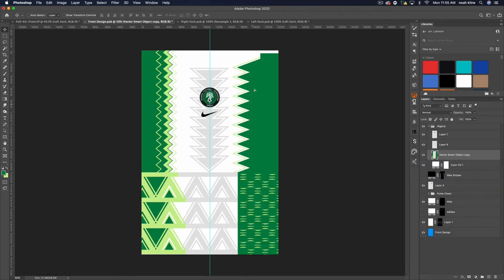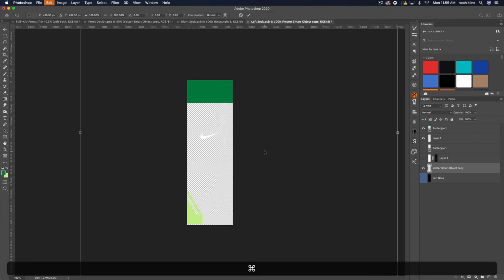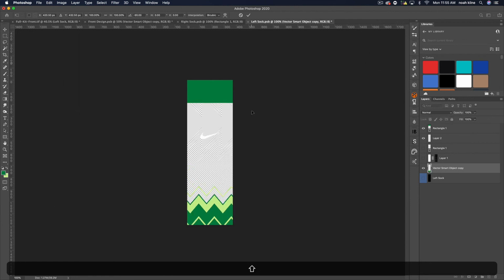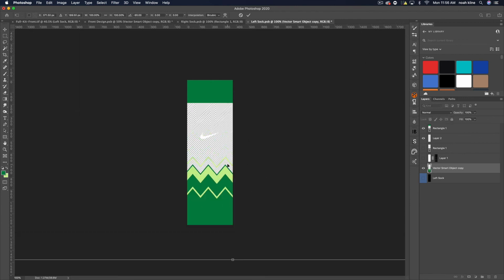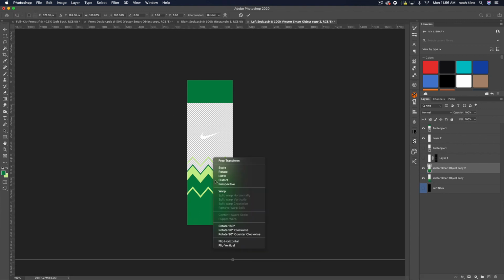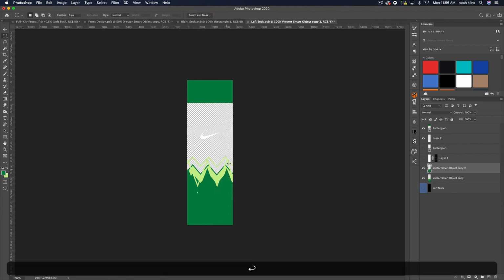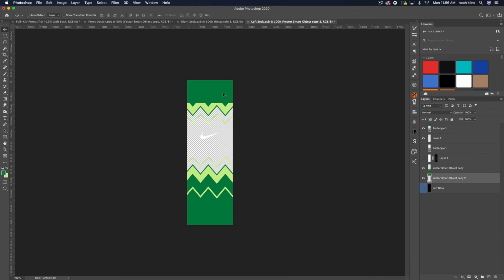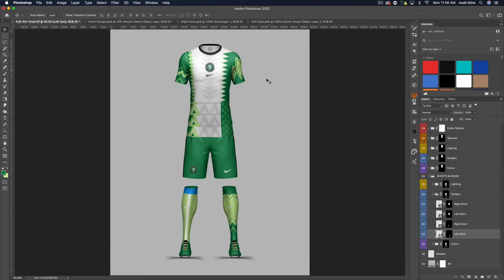Oops, wrong one. Drag that in here, and we're gonna rotate it and just have this bottom part. We'll align it at the bottom here, and then delete this top area, and then duplicate it. Press Command T, right click, flip vertical, and drag that like so. Okay, so we could actually hide this rectangle, but I want that to be all green. Let's save that and see what that looks like.